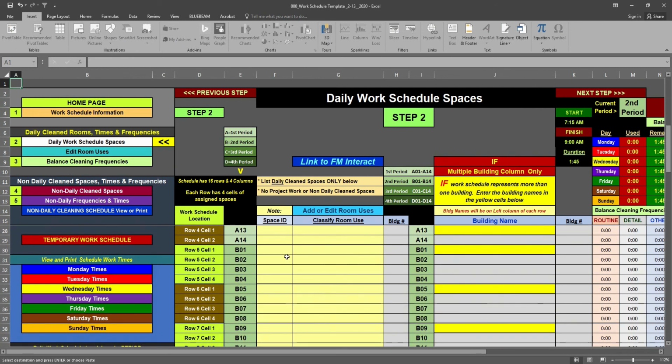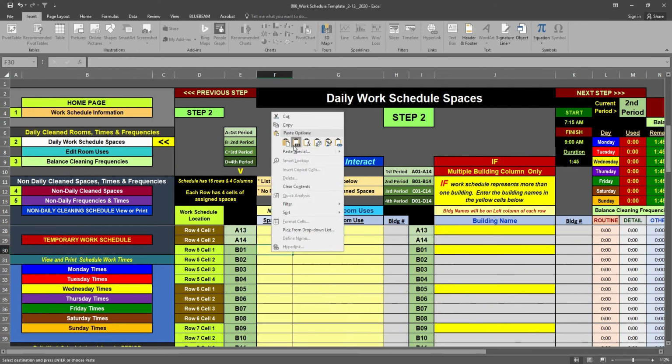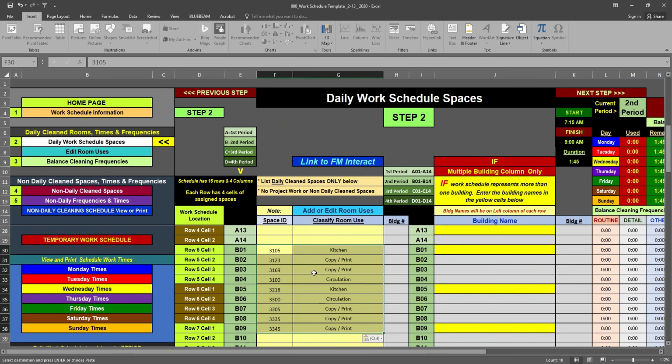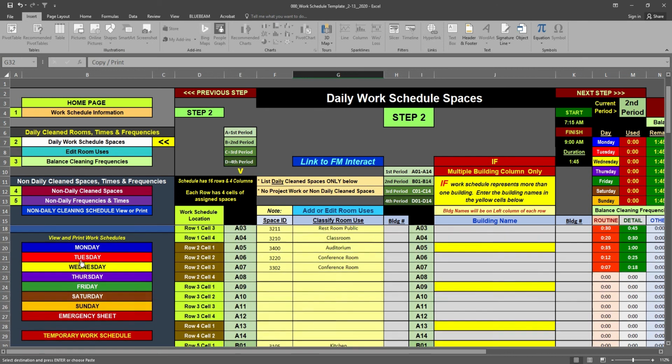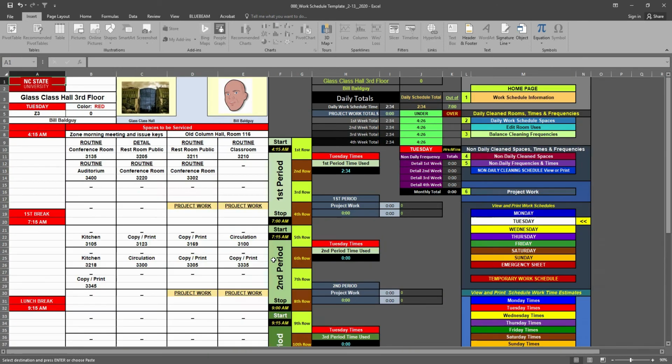And we scroll down to here in the B section. This is step 2, so we'll just go ahead and press it in here. All right. And if you kind of look, everything's kind of in the square areas. So this is one row right here. We have row 5, cell 1, row 5, cell 2, row 5, cell 3, and row 5, cell 4. So if you see the 3105, if I go over to one of these schedules, you'll see exactly what I'm talking about. Let me go over to Tuesday.